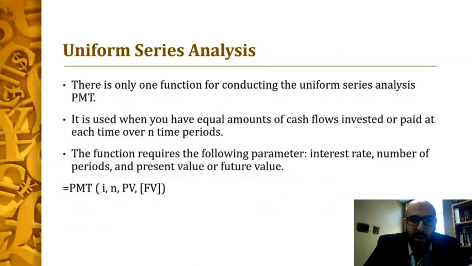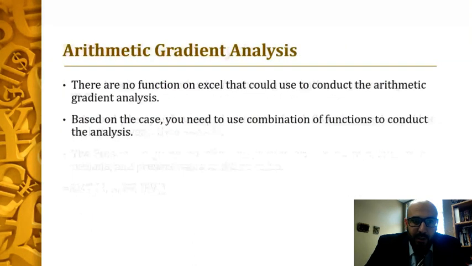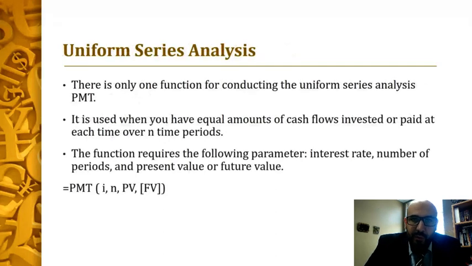The function that I think is the last one that we will talk about and use in this class is called the uniform series, or the annual payment, whatever you call it, but the scientific term is the uniform series. My term is the annual payment or the annual gain. It depends, and this is just to remind me of the A annotation for that concept. There's only one function, and it is used when you have an equal amount of cash invested or paid each time over the n time periods.